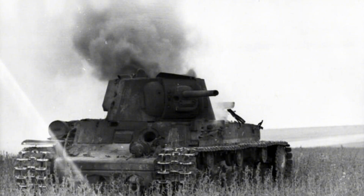The first battles, the shock to the Wehrmacht. When German forces crossed the Soviet border on June 22, 1941, they expected to encounter vast numbers of light and outdated tanks. Their anti-tank doctrine was based around dealing with lightly armored vehicles like the T-26 or BT series. What they did not expect was a tank whose armor could shrug off their standard 37mm Pak-36 anti-tank gun.